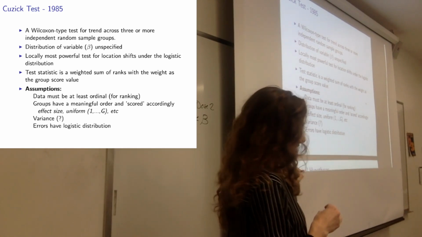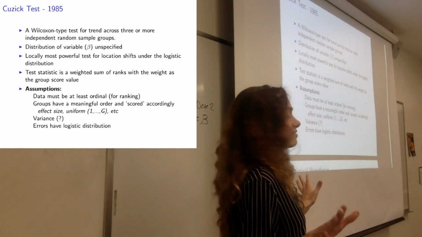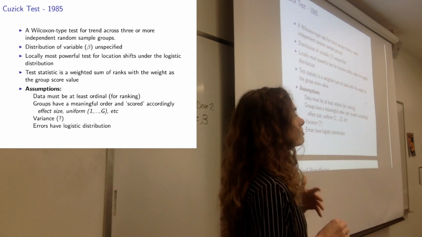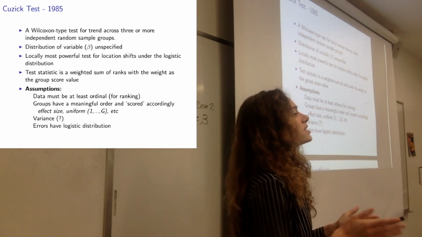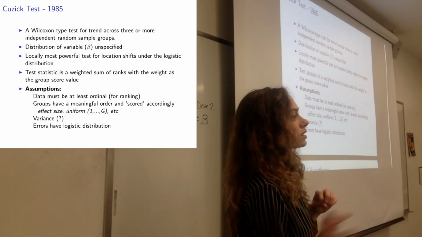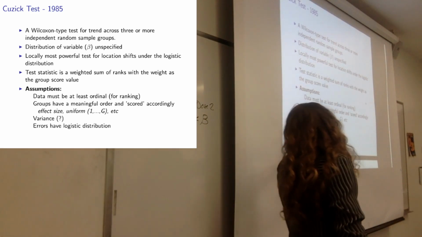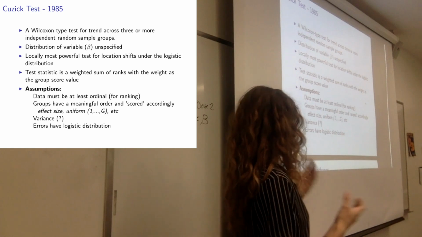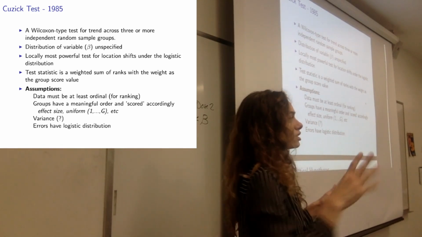Something that I couldn't find is whether or not your variance has to be equal. So I kept searching. I couldn't find if your variance across treatments had to be equal. But one way that they address this is by using the beta distribution, which allows for heteroscedasticity, but then accounts for it. So they show that it's robust even to a little bit of variation in the variance. The last assumption is that your errors have a logistic distribution, which is just important for this type of test so that we can range it from 0 to 1.